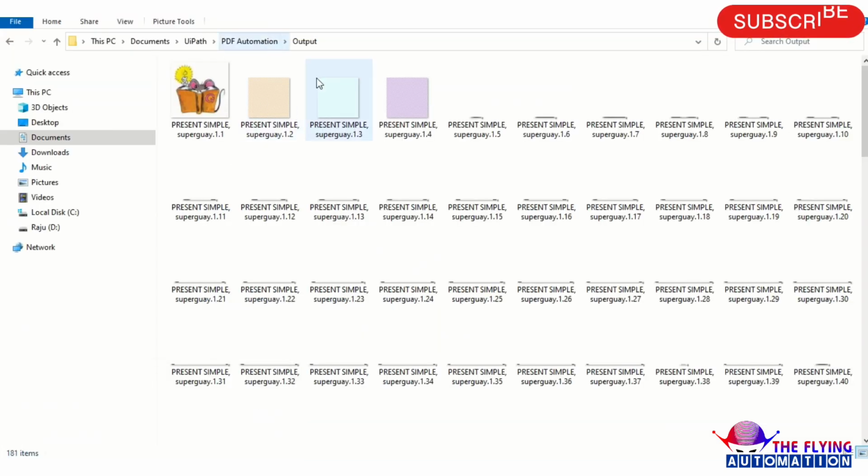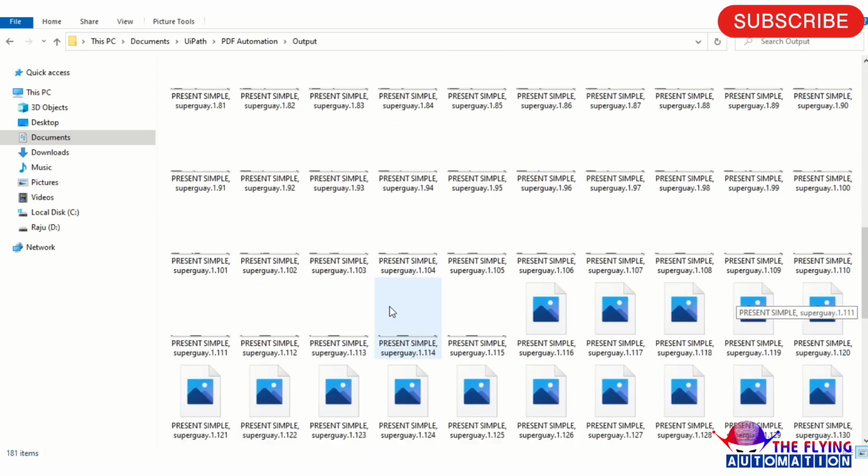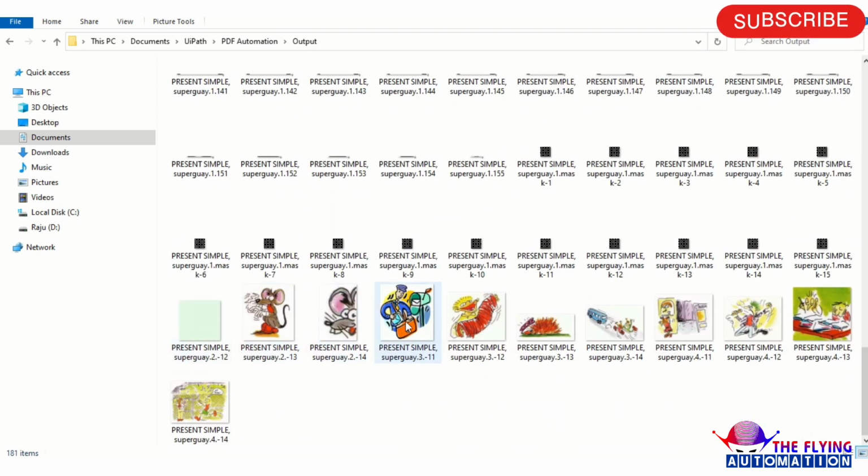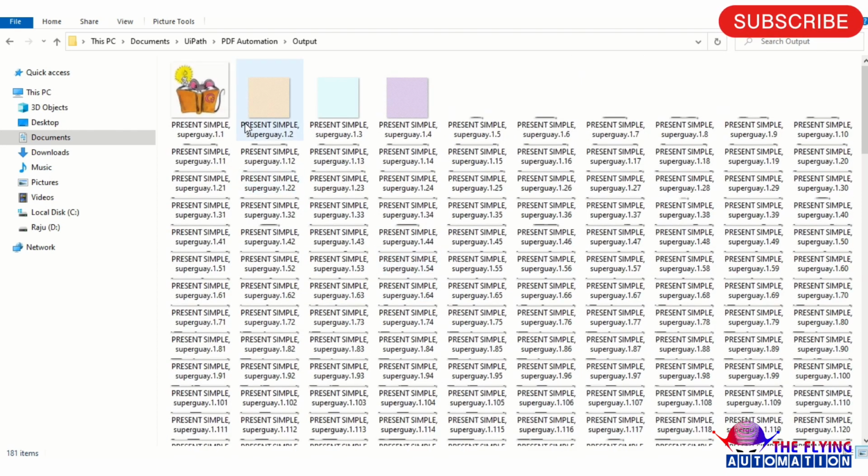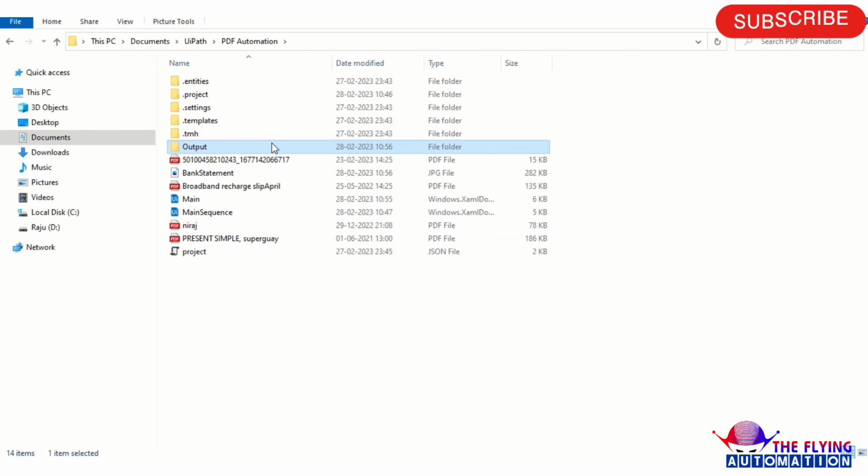You can see here, in that PDF there are lots of images available. Like this is an image, and you can go below. These are the images used in the PDF. So all the images are extracted from the PDF and pasted in the output folder. So this is the use of this activity.